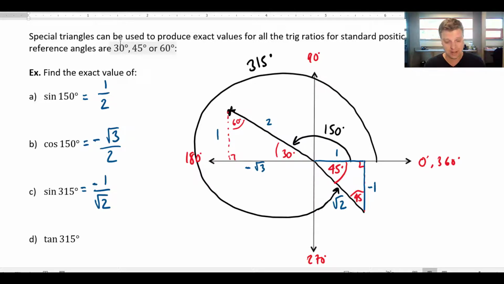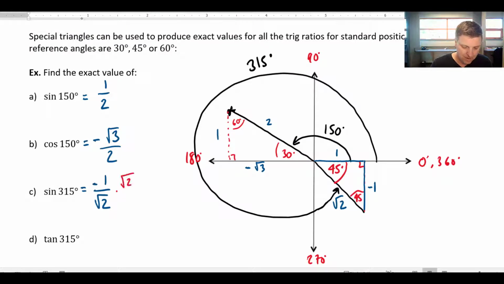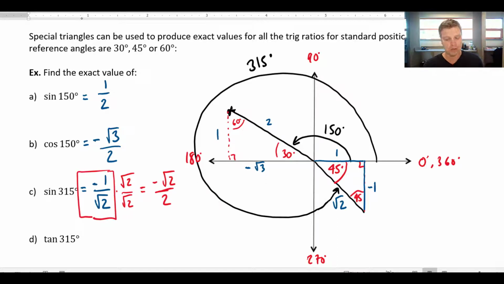Now, at this point, if you got to here, that's great. You can leave it like this. But I do want to point out that we are later on going to learn about radicals, and technically leaving it like this is kind of a no-no. So I'm just going to fix it because I can't help myself because I'm a math teacher, and I'm just going to change it slightly by multiplying the top and bottom by the square root of 2. And so this ends up being negative root 2 over 2. If for right now you have your answer and you leave it like this, for right now that's fine. But what we'll learn later on is that we actually need to kind of modify that a little bit and change it around.